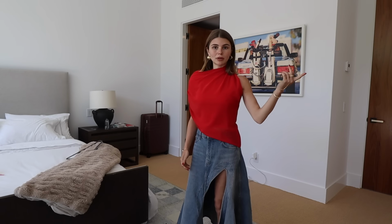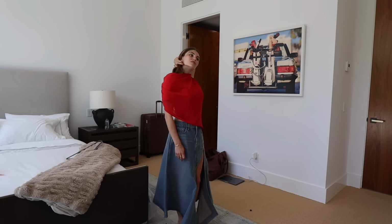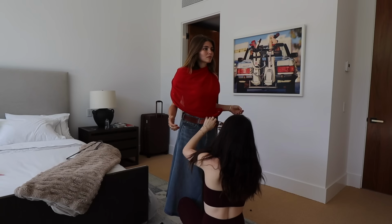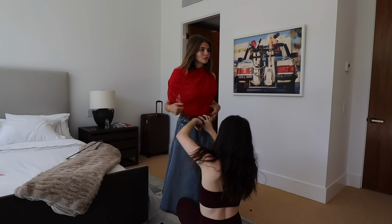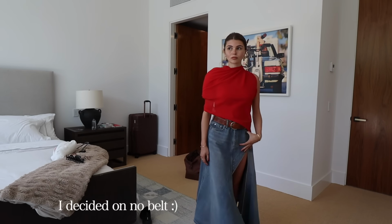It's cute in the mirror, but then when I look at it in the camera, it looks like I'm a football player. Well, I think everyone can assume there's padding in it, considering your other shoulder is teeny tiny. Okay, and then I brought, there we go. I'm gonna pull it to here for now. Pull it up so that this is a little higher. There we go. That looks right to me.